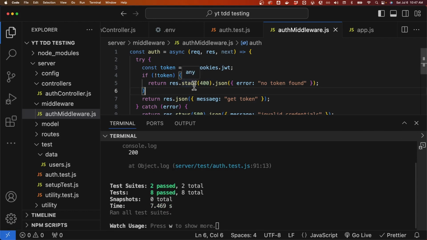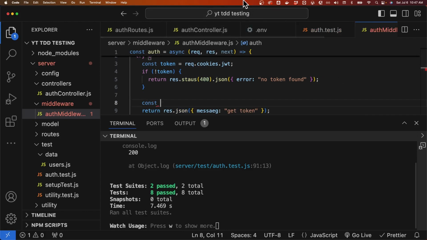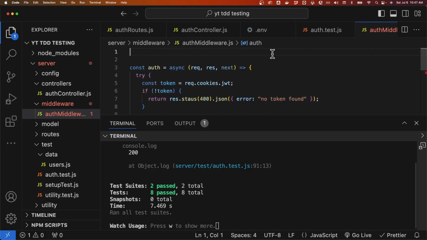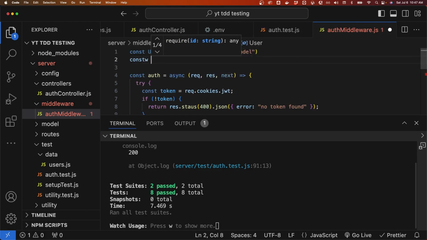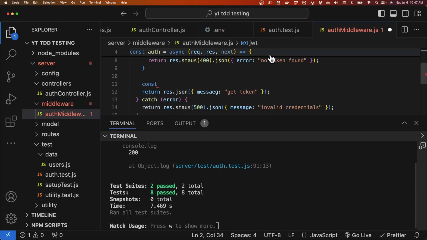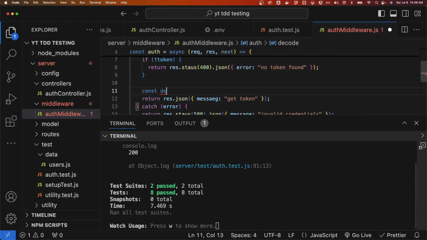so it's 200. What we can also do is find the user by bringing in the user model. Then const JWT equals to require jsonwebtoken. So inside the auth function, we can say const, we have to decode the token.